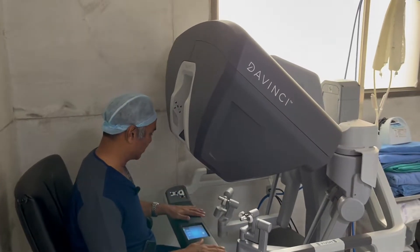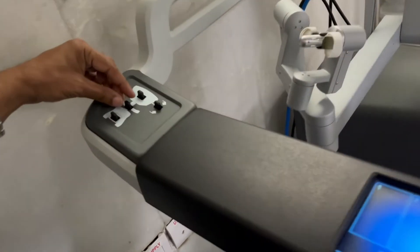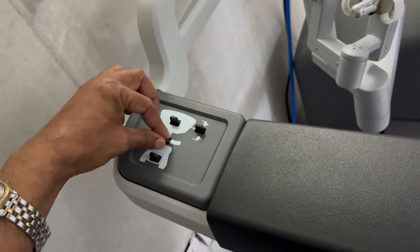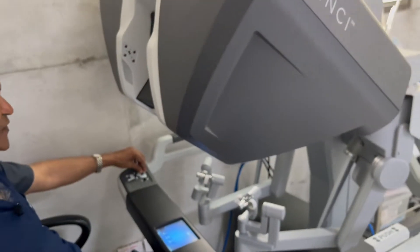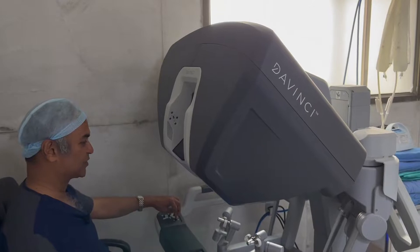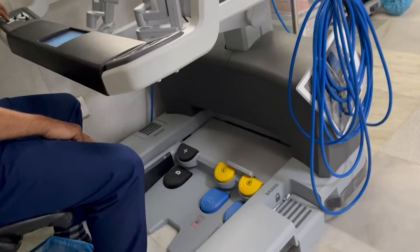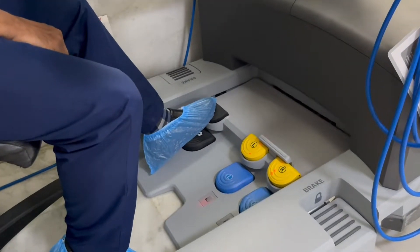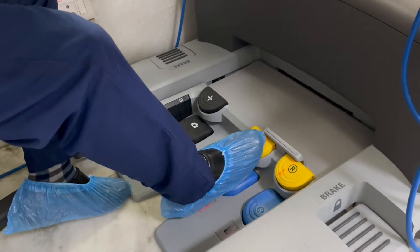After that you can still control things with these controls. This moves the handle down and up; this moves the view box up and down and can also tilt the view box to my choice. Finally, I have the foot controls — the foot tray comes out. Left foot controls switching of instrument, camera, and clutch. Right foot will control cautery and coagulation of the right instrument, and cautery and coagulation of the left instrument.